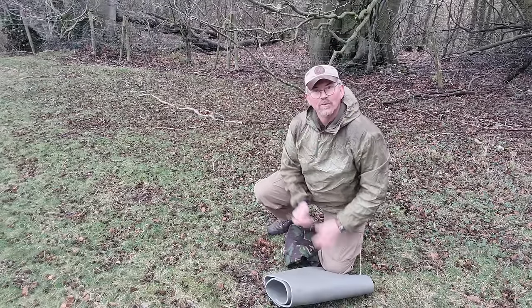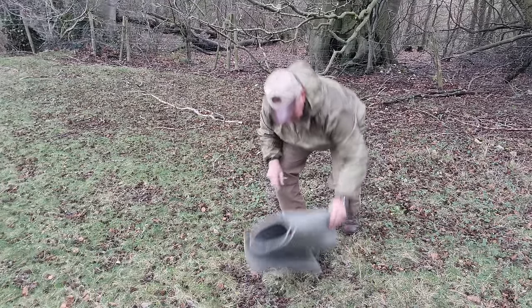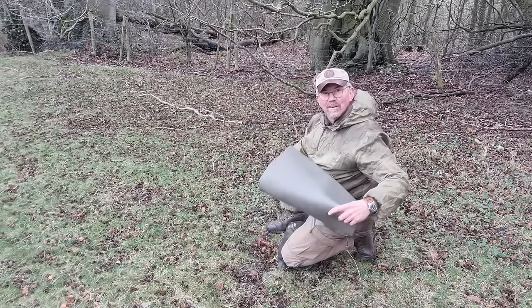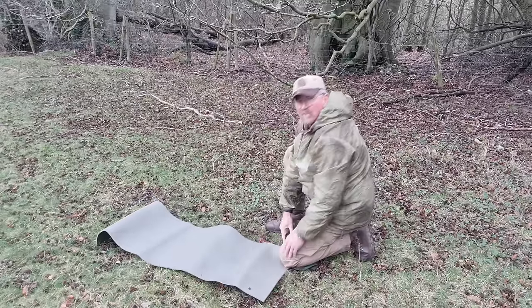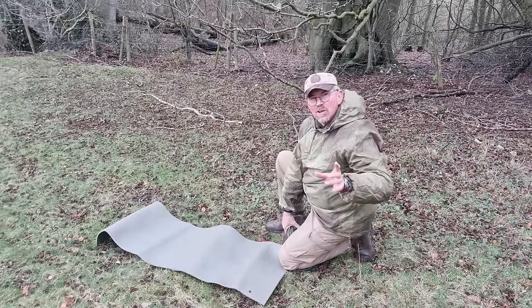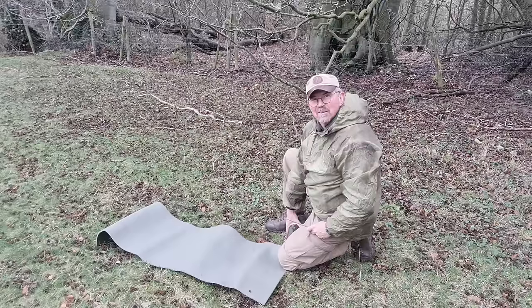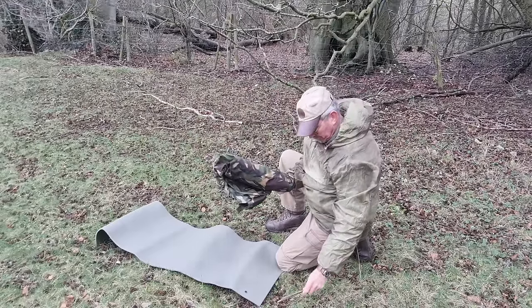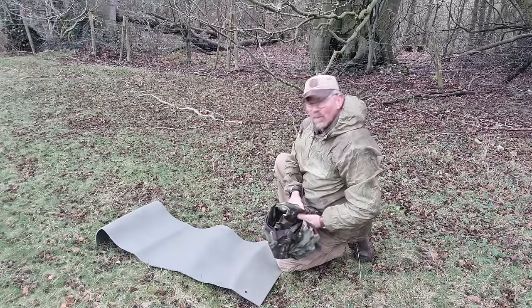So the first thing I'm going to do, I've got an area of ground that's relatively level. I'm going to take my roll mat, I've cleared the ground, I'm just going to roll this out. Like so. Now its main job is not really comfort, it's there to protect the rest of the system, i.e. my bivy bag and my mattress. So I'm going to lay this out on the top of that.